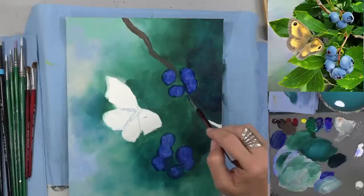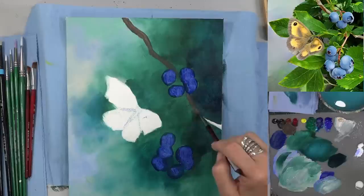And there's some leaves here hiding this, but I'm going to go ahead and put it in and then we'll hide it with our leaves later.